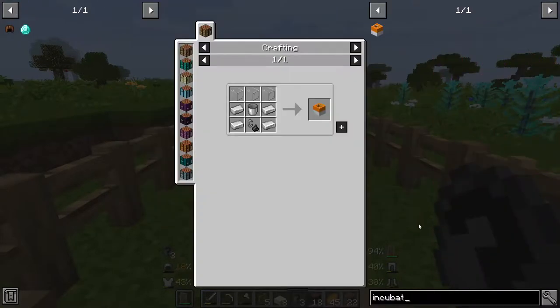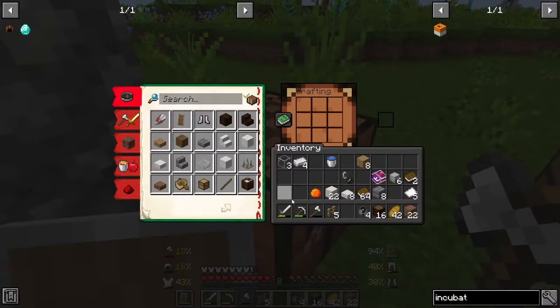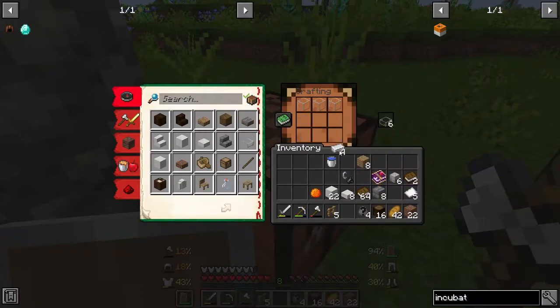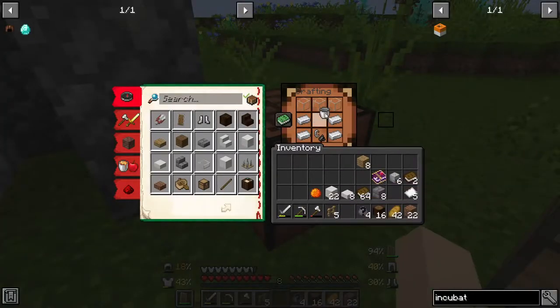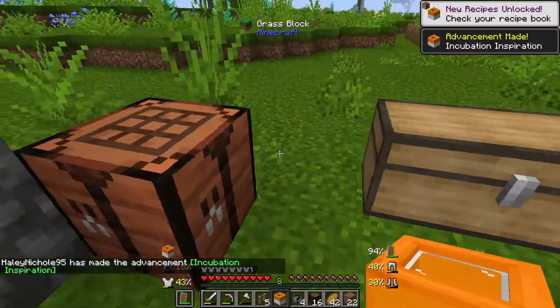Okay, so in order to hatch these eggs, we have to have an egg incubator. So I think we have the stuff to make this. All right, we're gonna make up this incubator. So it's the glass on the top, that on the edges. Oh crap, I didn't take the water out of the bucket, duh. All right, flint and steel there and then a bucket, boom. Lovely, okay.